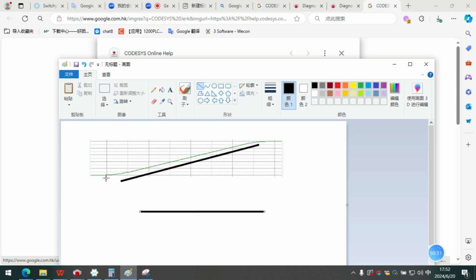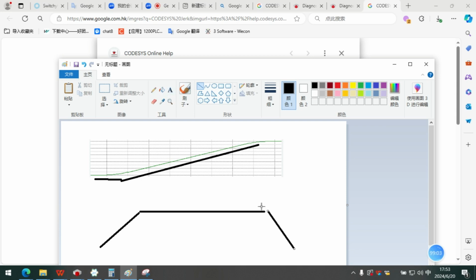In the first part, you need to accelerate, so the velocity needs to increase its value.